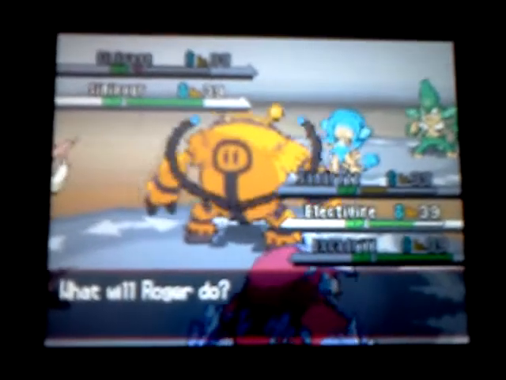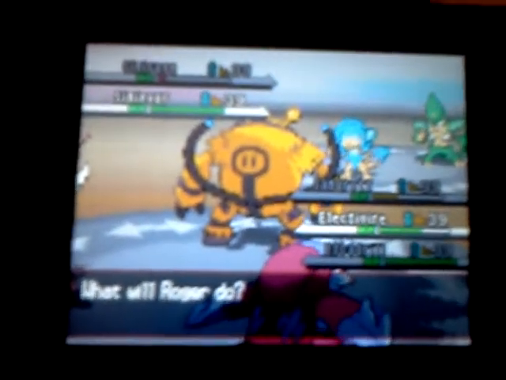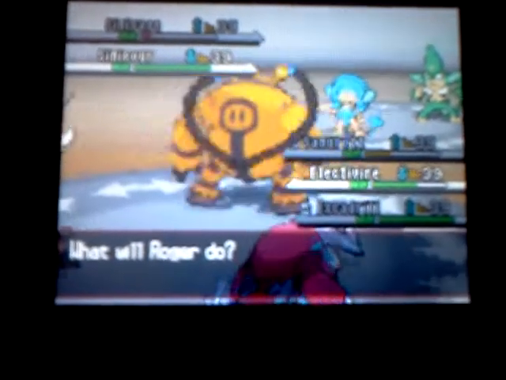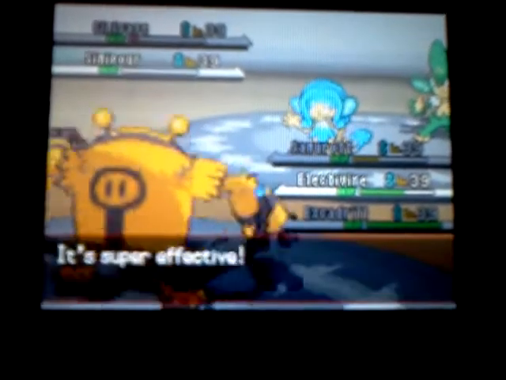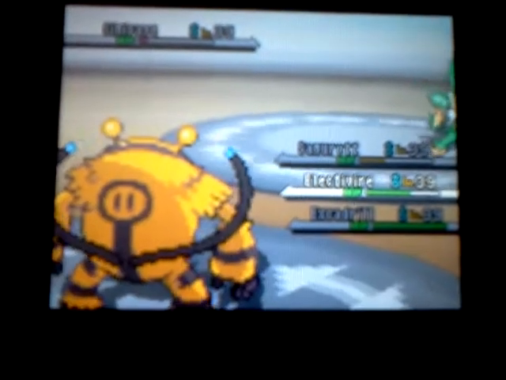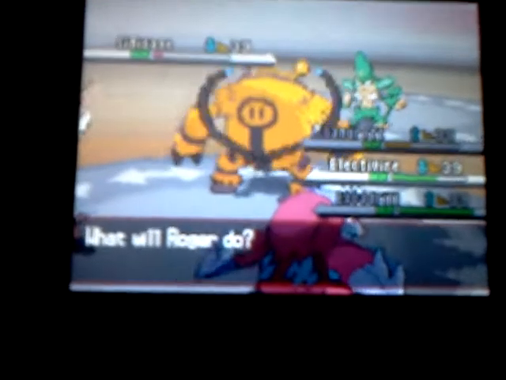Now Eileen has 2 Pokemon left. So far, we have seen predictability and skill all in one round when Simisage and Samurott competed against each other. Now that was a little bit of strategy right there.